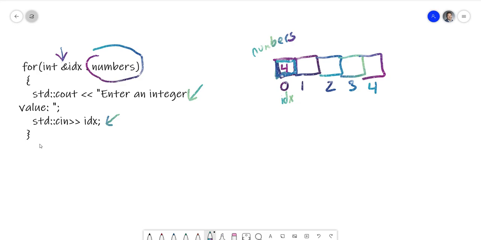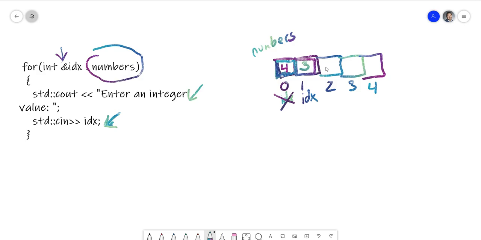That's the first iteration. Now we go to the next iteration. Now this automatically gets incremented by 1. So that means that this will move and IDX will become 1. Again, pass by reference, right, because of the ampersand. And then whatever I read in here, we'll do 3, right? So because it's passed by reference over here, the value is set to 3.